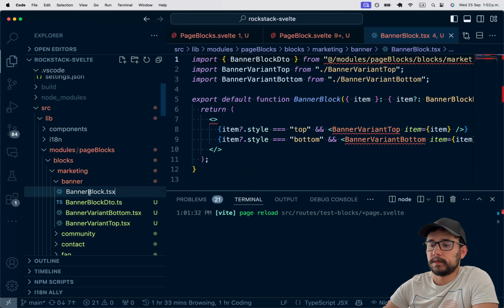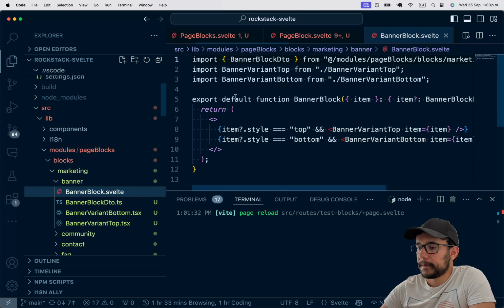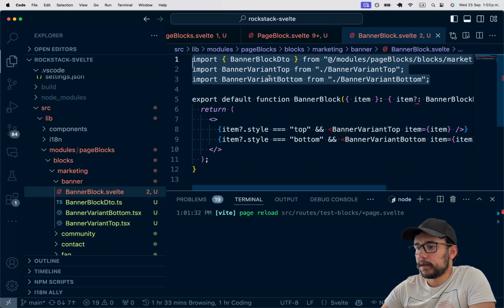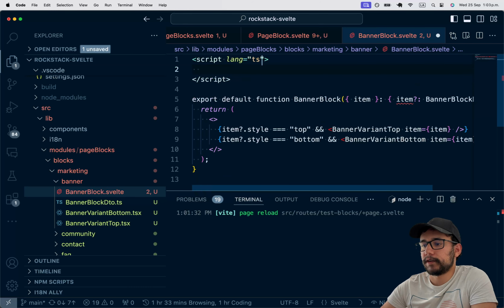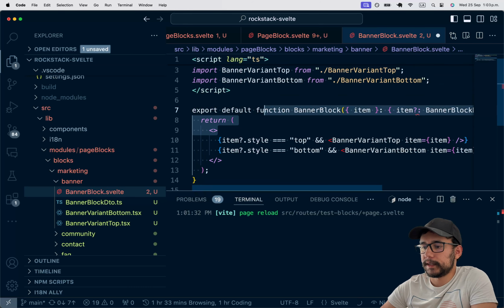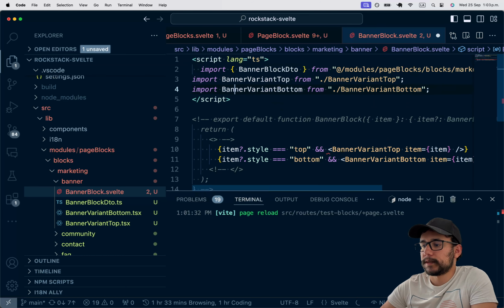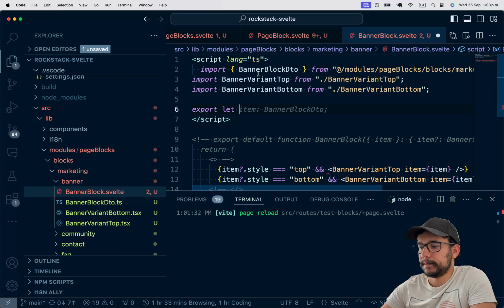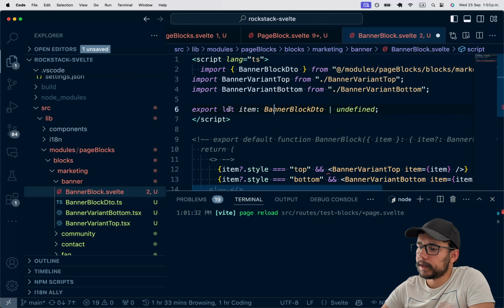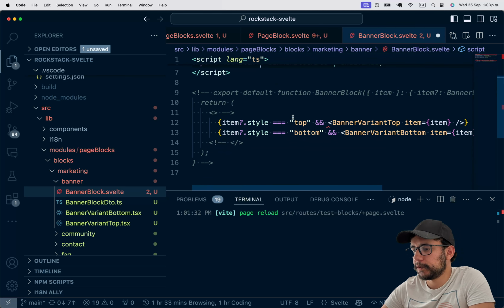block. So TSX means Svelte. All of these, it's gonna be inside the script. Comment the React code, export the item, which can be undefined, but I'm not sure if you can use this. Yeah, I think you should be able to.